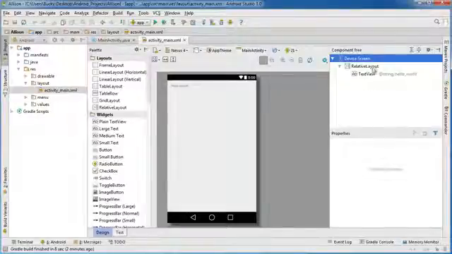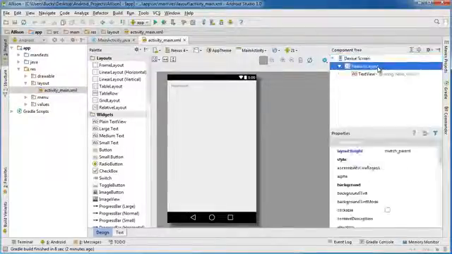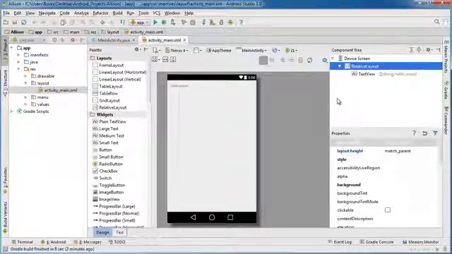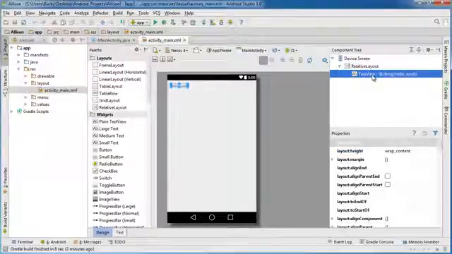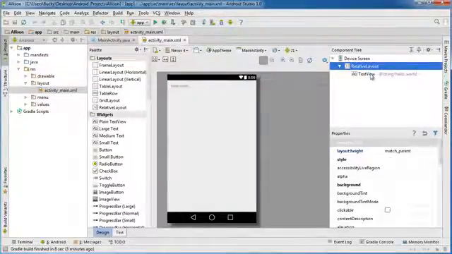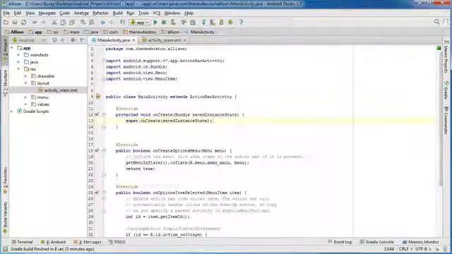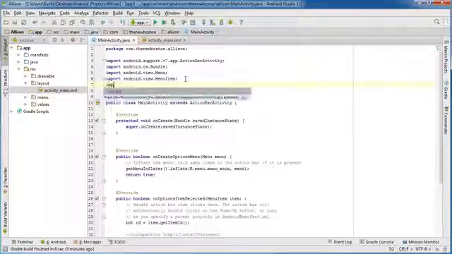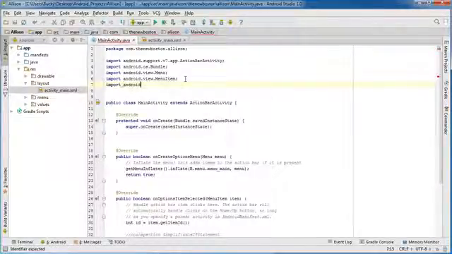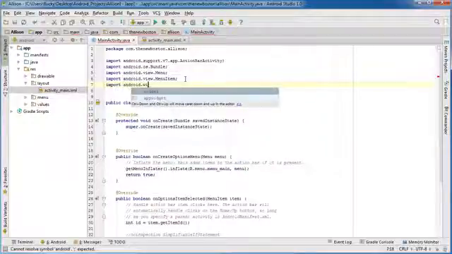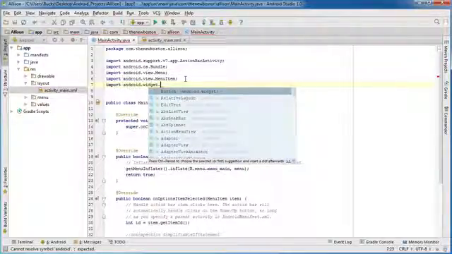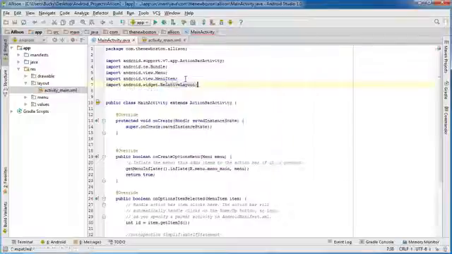Alright, so the very first thing we need for a user interface is a layout. Now, a layout is just your general rules telling how all of your widgets are supposed to be positioned and aligned and everything. Now, once we have a layout, we can start adding widgets to it. Alright, so first, let's go ahead and make a layout and then add some widgets to it. Now, in order to actually use these classes, we need to import something. So import android.widget, and the first one is RelativeLayout.